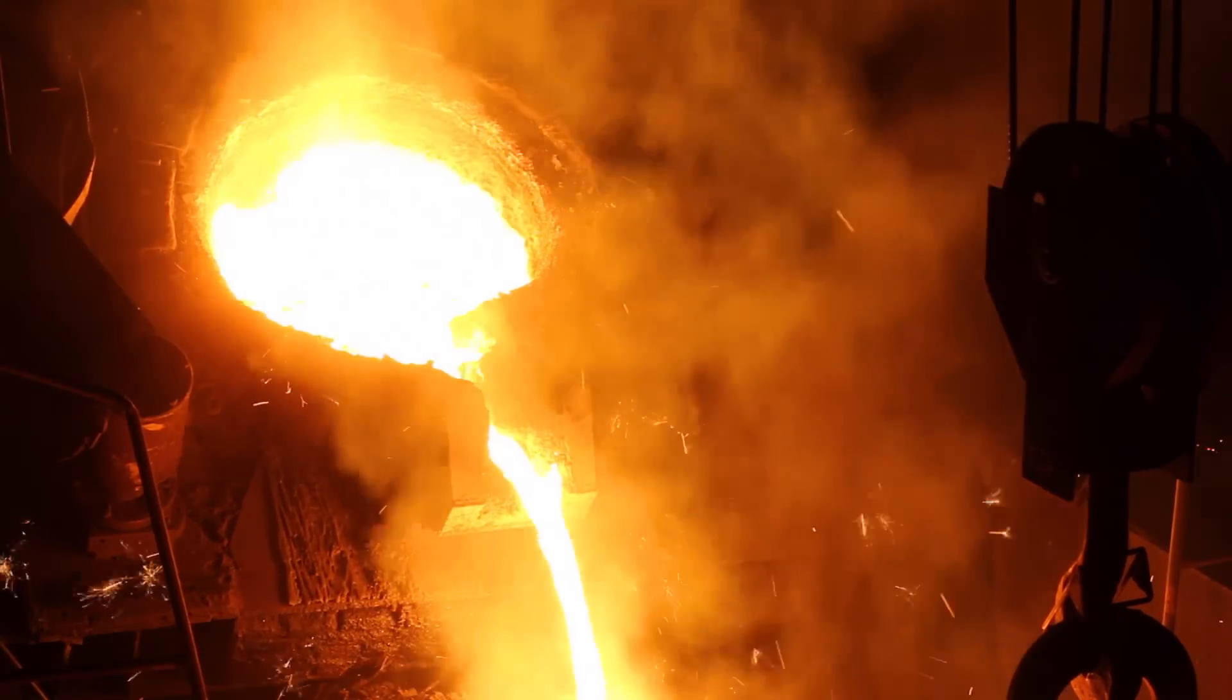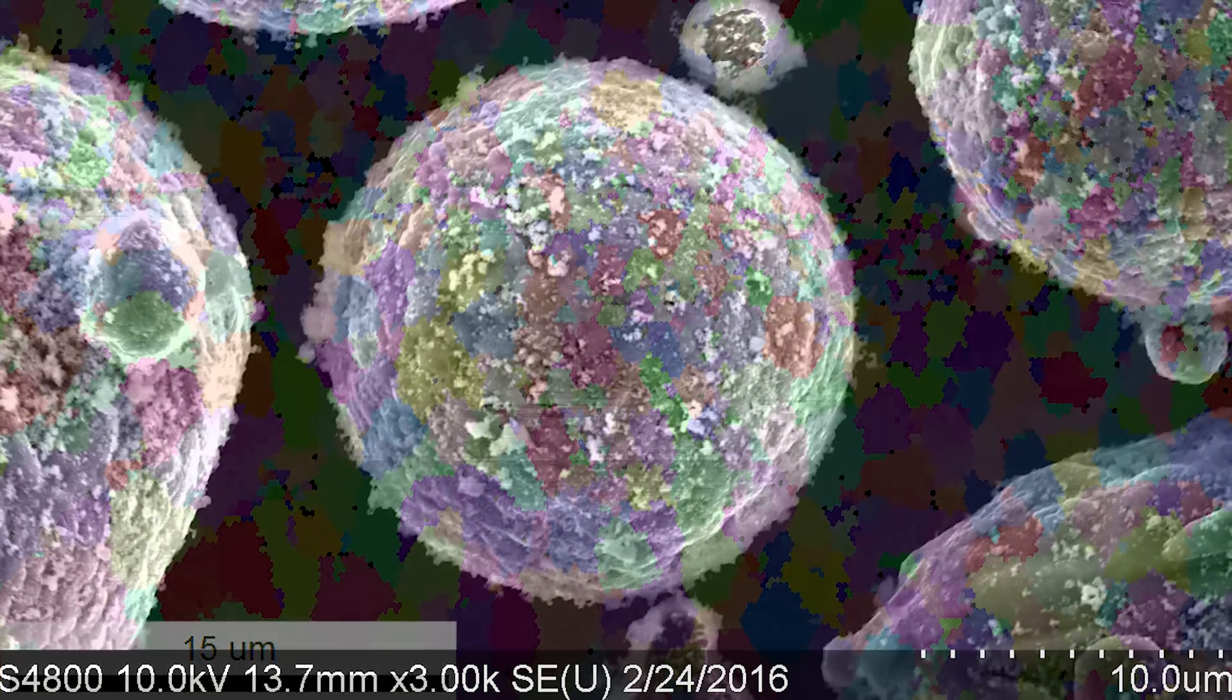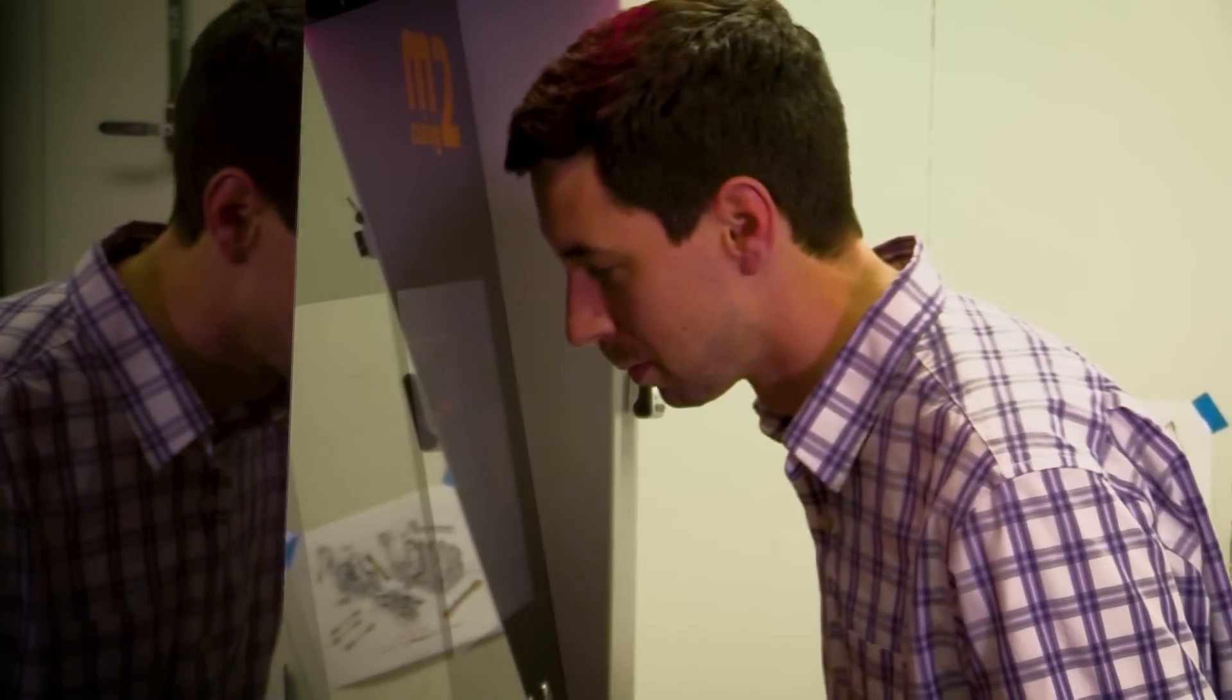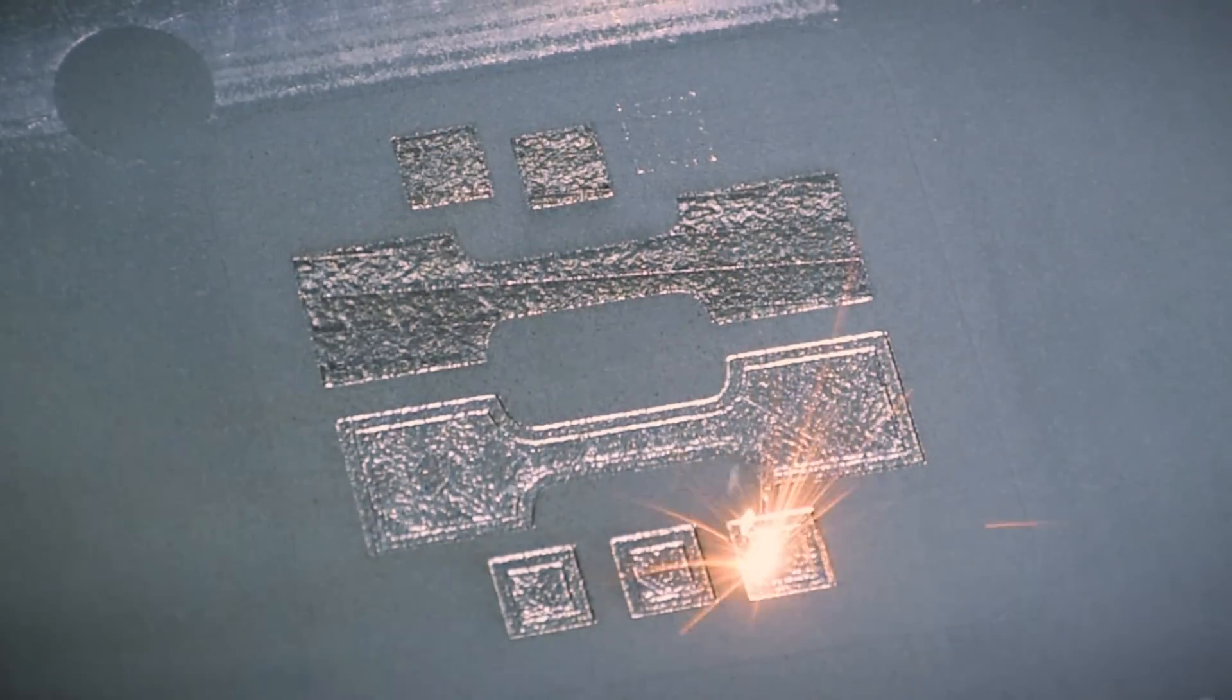Metallurgy is a discipline that includes the physics and chemistry of metal structure, as well as the link between a metal's microstructure, how the metal is processed, and how those factors affect the metal's properties. The HRL team just developed a technique called nanofunctionalization.